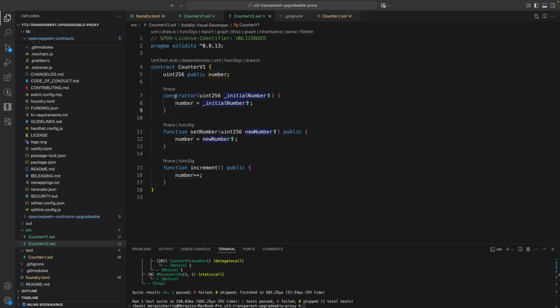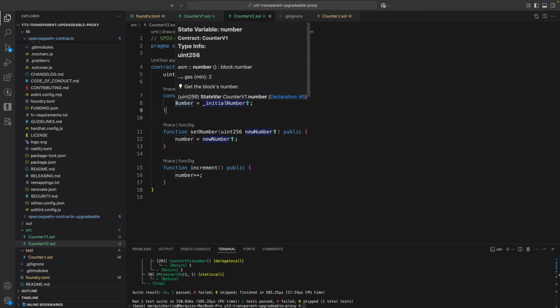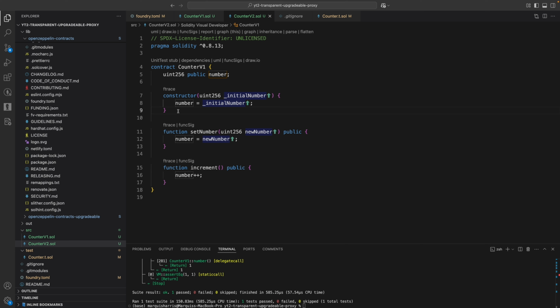So you want to do this, but this will not work. All the storage is held in the proxy contract, and whenever you're deploying the implementation logic, the constructor will modify the storage of itself. So that's going to do us no good. It's actually not going to modify the storage of the proxy contract, which is what we want. So this will pretty much do nothing, and worst of all, you think you actually did something and you expect it to happen, and it's not really there, and then you just create a bunch of problems for yourself.